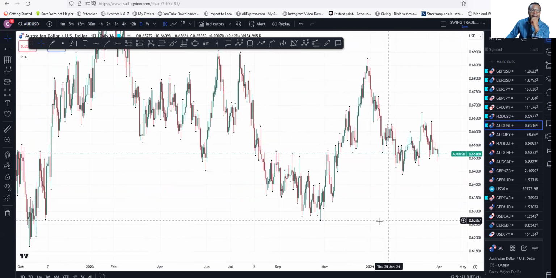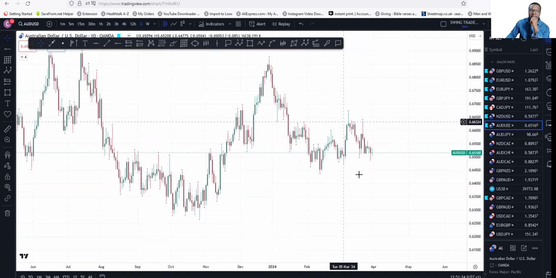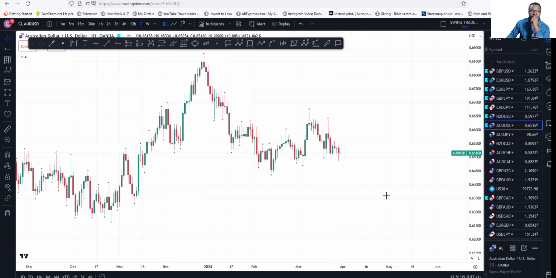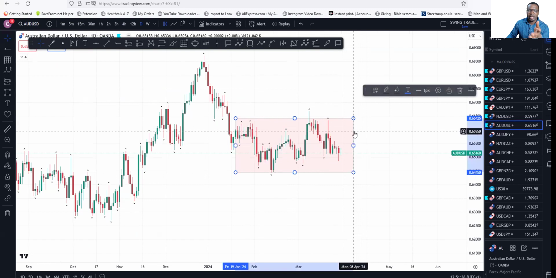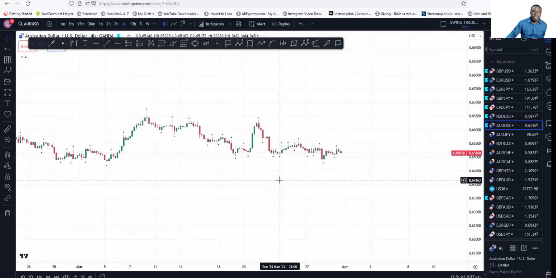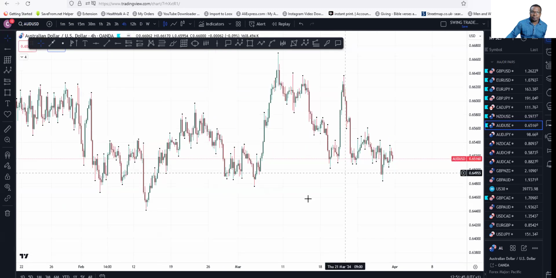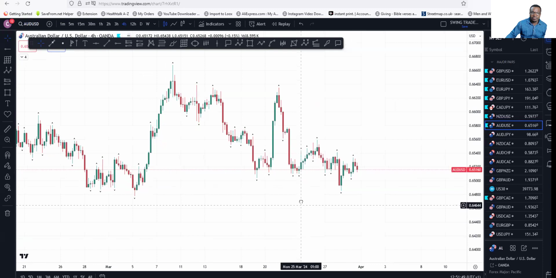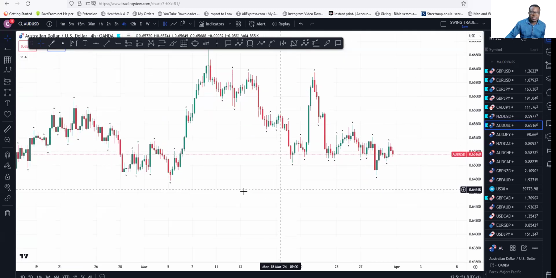Let's look at the daily. On the daily, the market is obviously in a consolidation phase, as you can see. So the market is dead. It's not working. Don't force it. But let's see, as a day trader, for swing traders, there's no opportunity there at the moment. As a day trader, let's see what we can get from that. Day traders will still have some opportunity to catch some 50, 60 pips, 70 pips in the market.